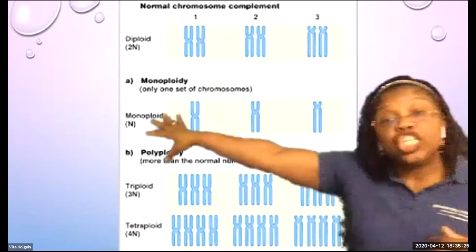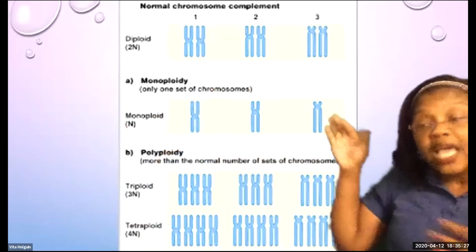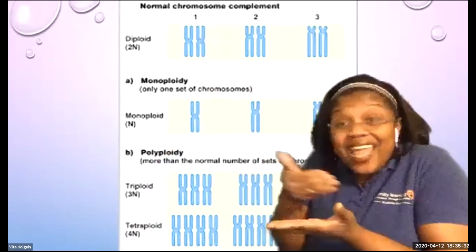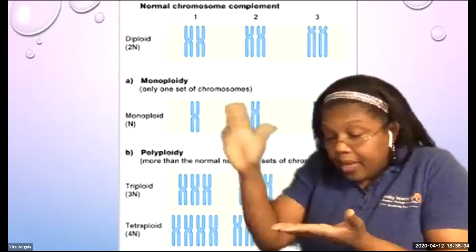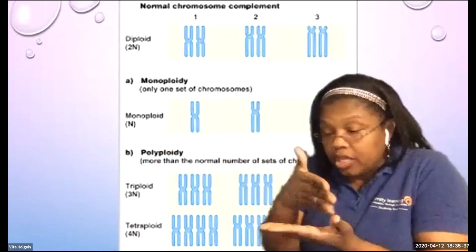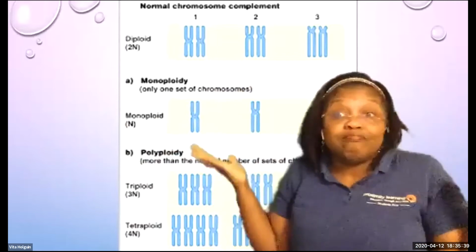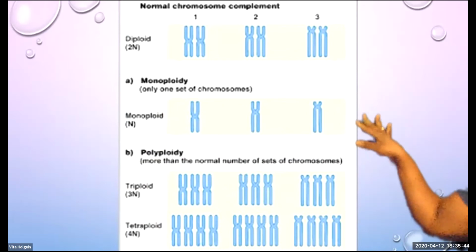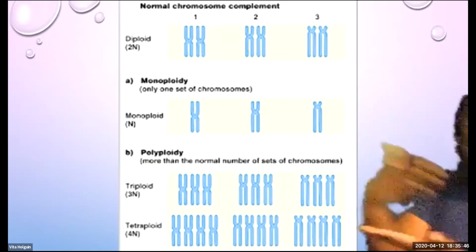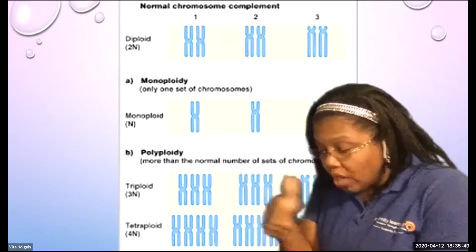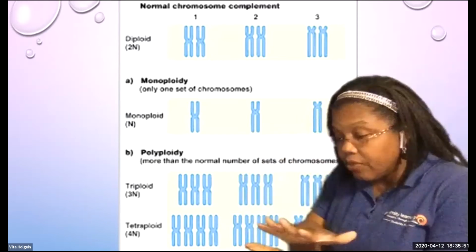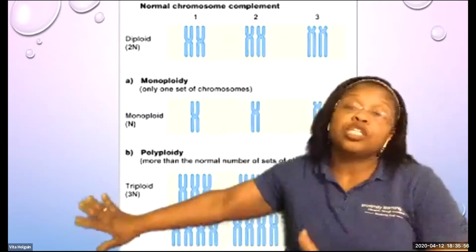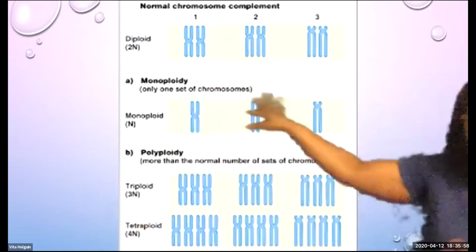In other words, when the child is being developed and the cell is reading the code, if there's too many errors, the body's like, wait a minute, we can't build this baby. There's too many errors. Get rid of it. And it aborts. It miscarriages. This is an example of where the cell will start to read the code and say, wait a minute, we don't have enough information. This isn't right. Okay, we can't build this child. We're going to remove the child, hence the miscarriage. What happened? That's a monoploidy.